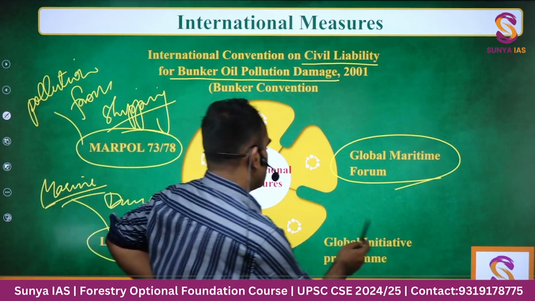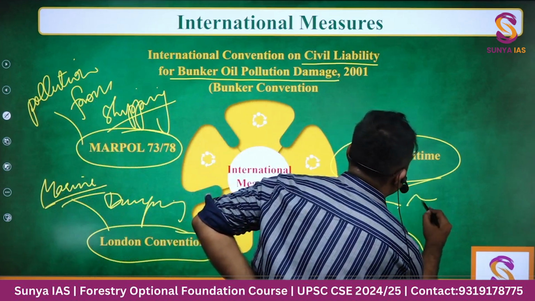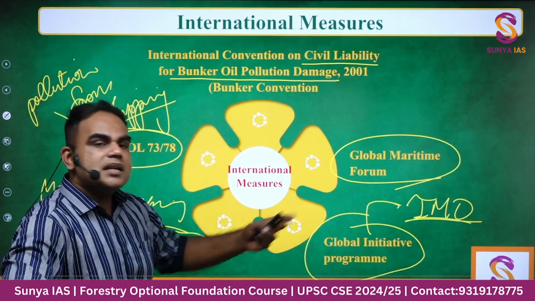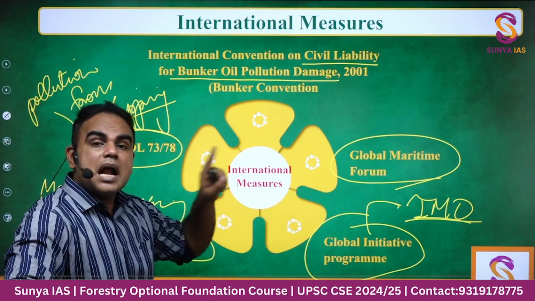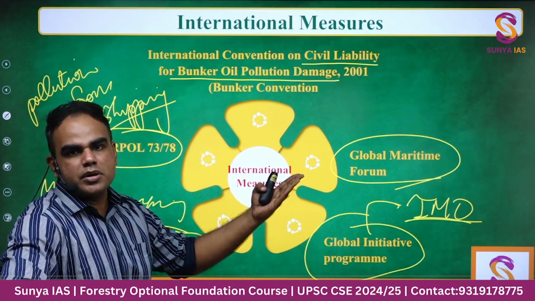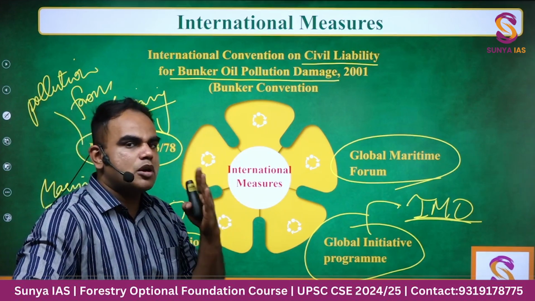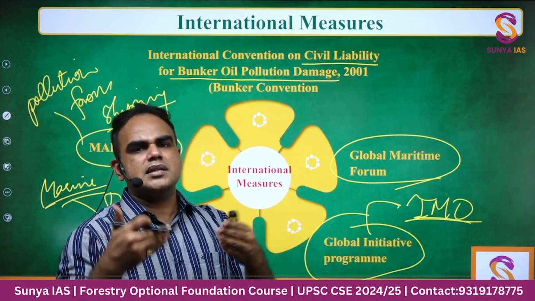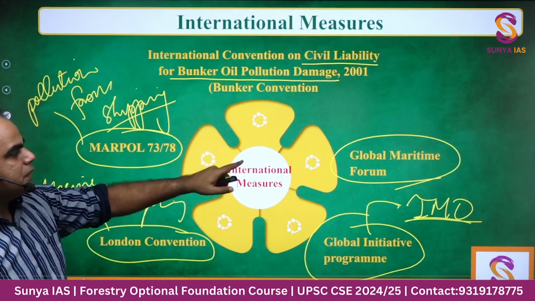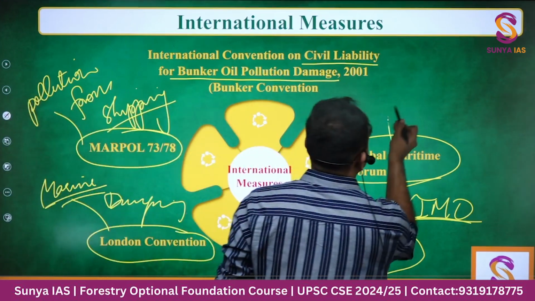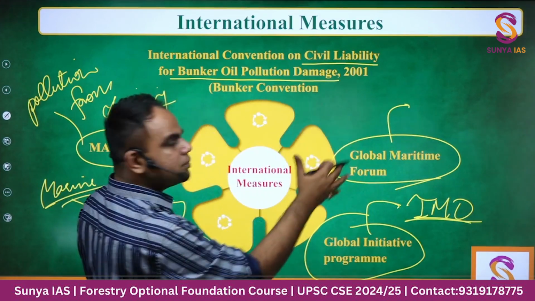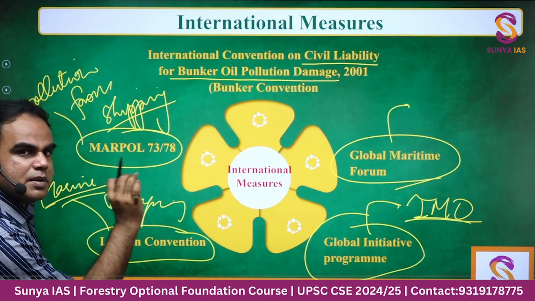So for example, the global initiative program is led by the International Maritime Organization. We had seen a question in mains on IMO, and we had also seen a question on oil pollution. So from an IR perspective, IMO becomes important. Generally, oil pollution is an important topic both when we talk of logistics, cargo movement, and also from an environmental and disaster management angle. And then there is a global maritime forum in which global stakeholders come together and try to solve this problem. So these were our international measures.